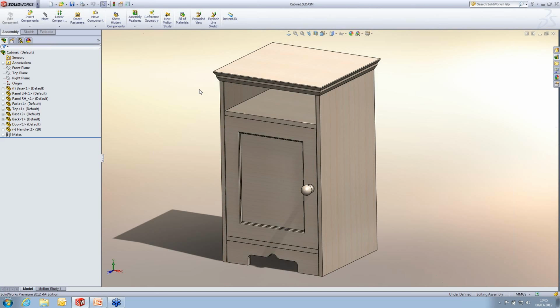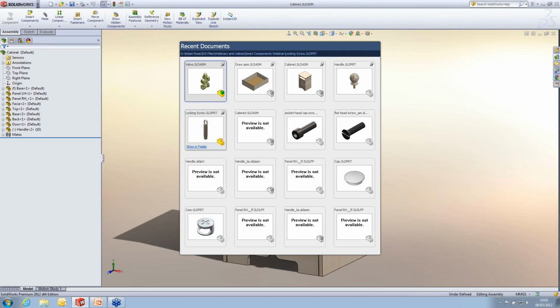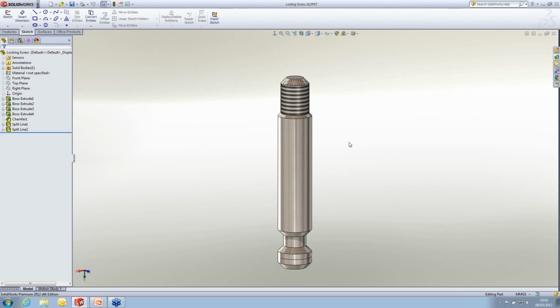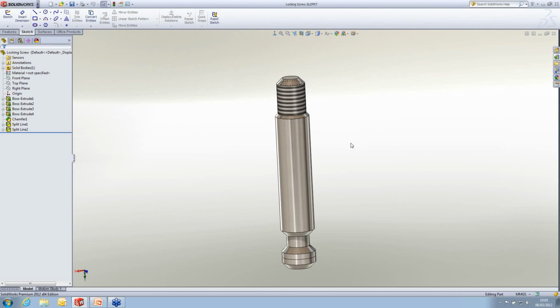Now, a smart component is all based around one core component which we start off with. So I'm going to open that up and show you that one. It's the locking screw, which is part of that cam lock. And this will be the basis for my smart component. So you can see it's a circular object and it could rotate to any particular position. So we need to make sure when we bring it into assembly models that it's always going to get brought in the same orientation. In order to do that, I'm going to put in a reference so that it will.